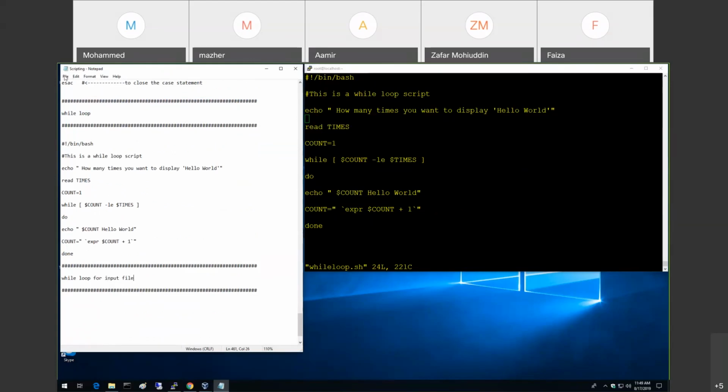Okay, today I'm going to stop here. Next week I'm going to show you loops with the input file, because this is very important. You will get a list of 500 servers, and you need to find out if all the servers are up or not. So we're going to run the ping command and see if all those servers are up or not. Okay. So I have to show this next week. That way we could work on it.